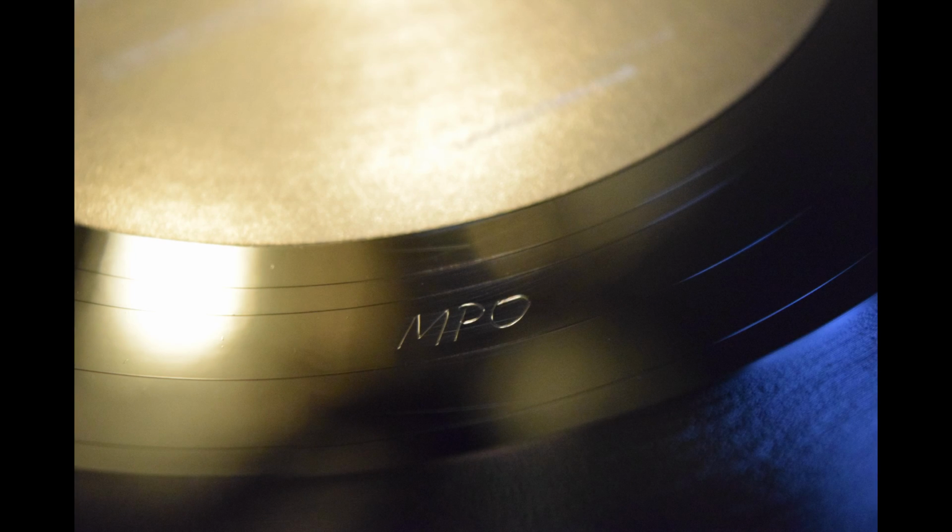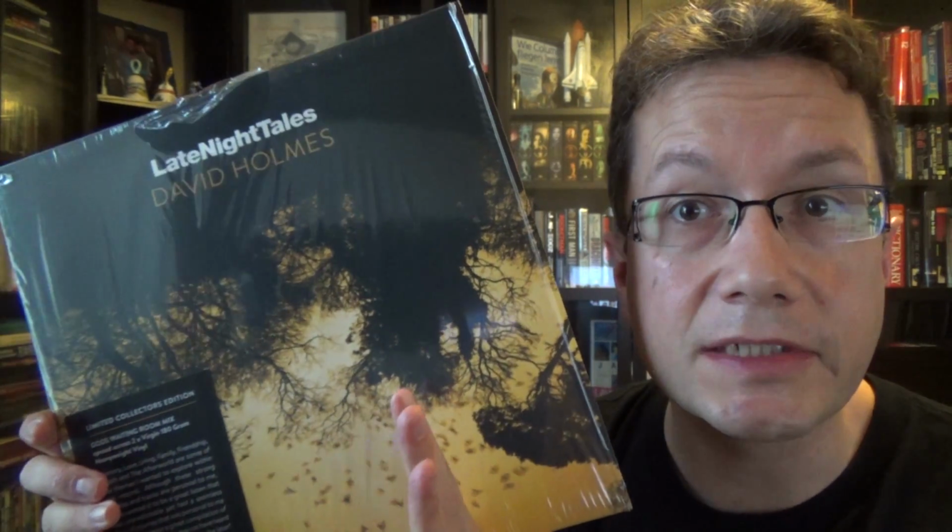Also, this is pressed at MPO. LateNightTales does all their stuff via MPO for pressing. I don't know who mastered this one at all, but it does come with an unmixed download code, so you can get the individual tracks.